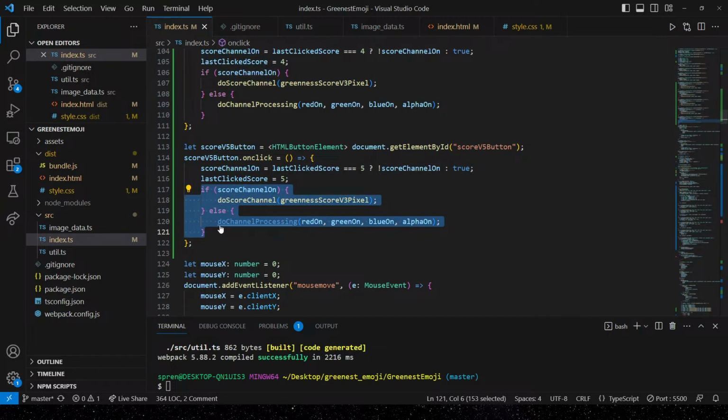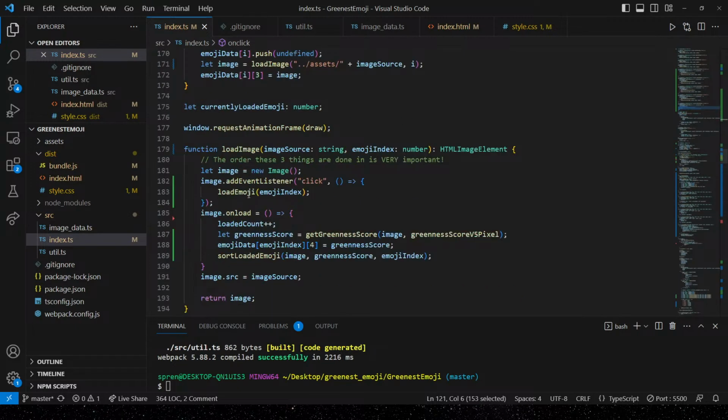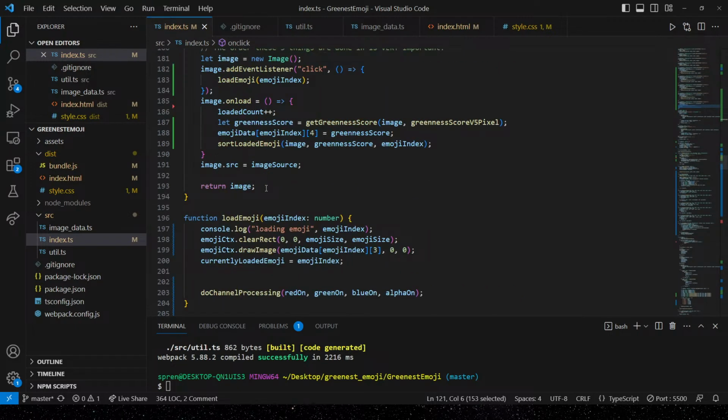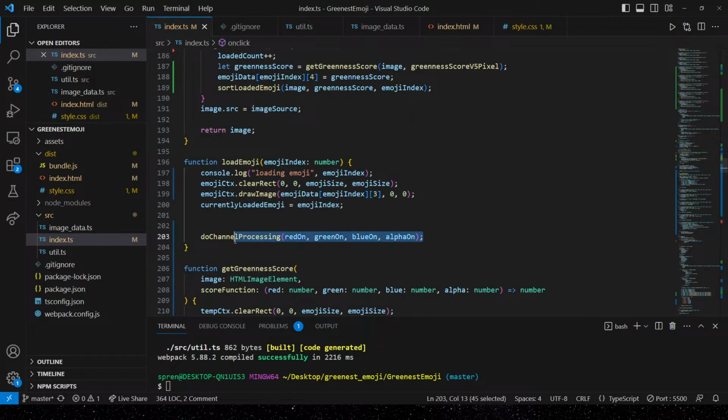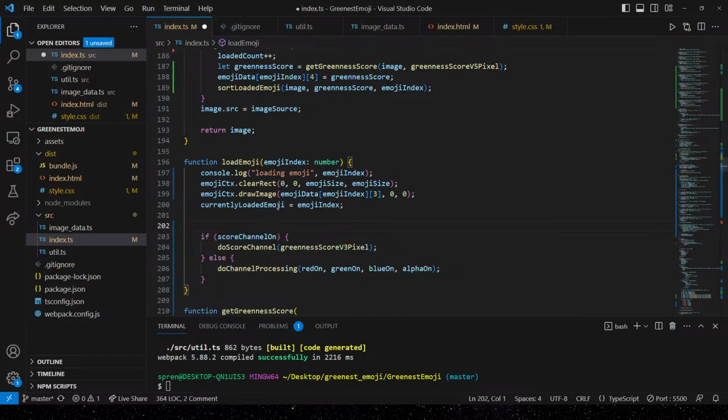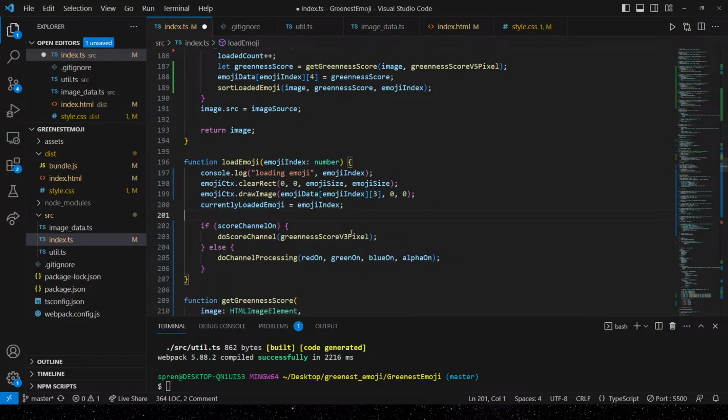Something like this. Although which, if score channel on, do score channel. Oh, we'd have to do a freaking switch statement. Jesus.